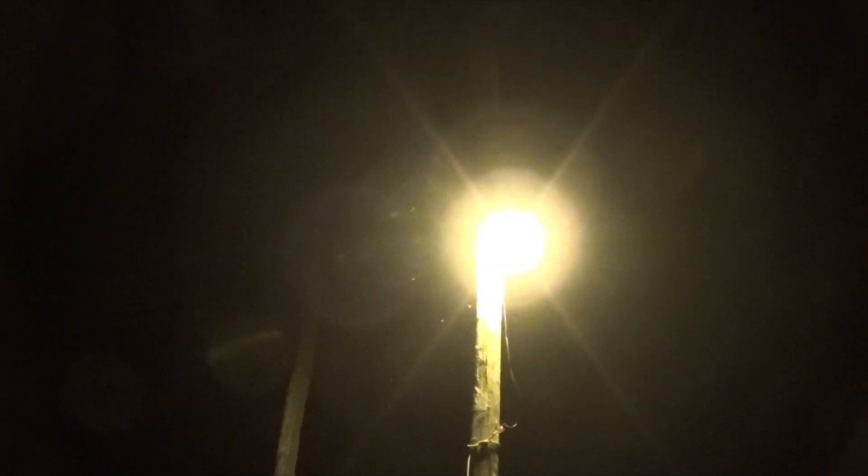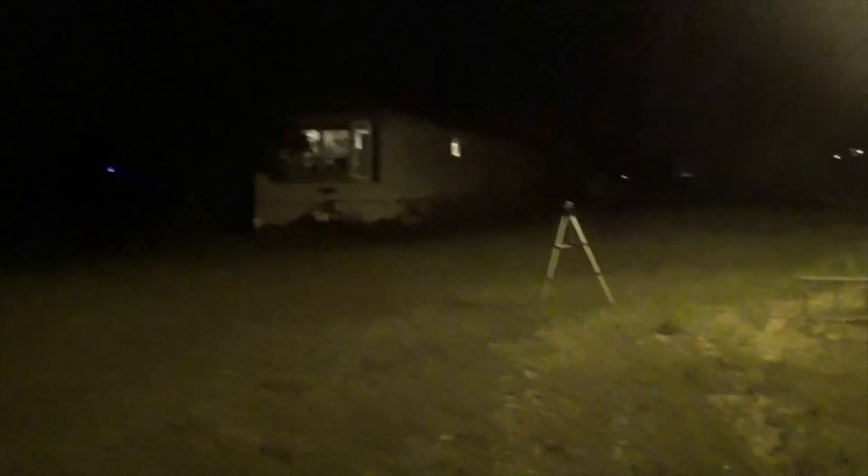Can't tell if that's my lens dirty or if it's just that smoky when I look up at the light. There's lots of smoke around it, but I don't think that much — my camera must be fogged up inside or something. I am genuinely impressed with this little light. It's actually lighting up the yard pretty decent, especially right here in this radius. I'm sure if I had the light up higher, like at the top of that pole, this intense circle of light right around here would stretch out further.